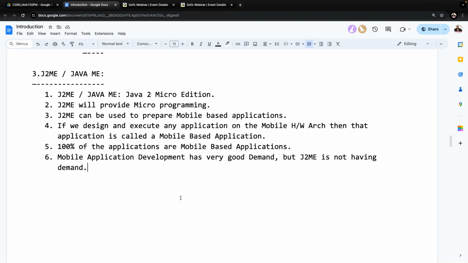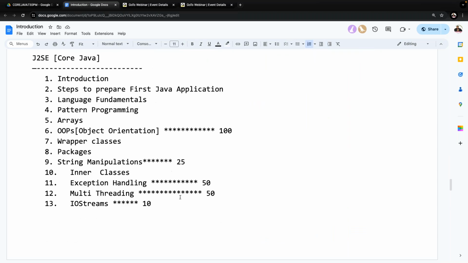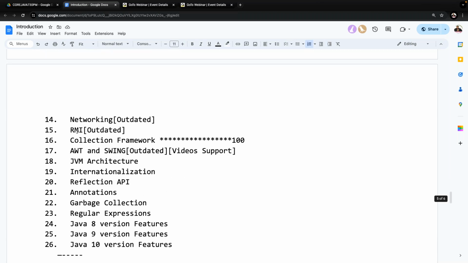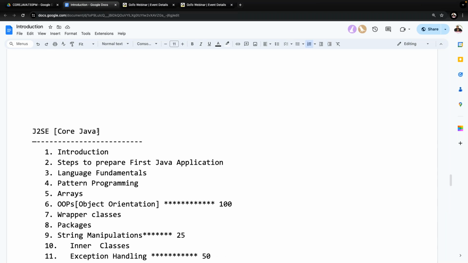Okay. Then this is the basic introduction part. After completing this diagram, I already gave the syllabus in the document here. Just visit it one time, the total content I am going to discuss in core Java. Already in the first class I gave the full stack Java introduction and content. Now I need to start the core Java topic.